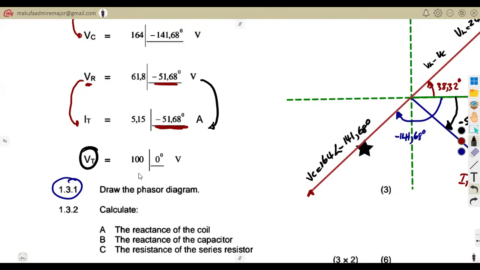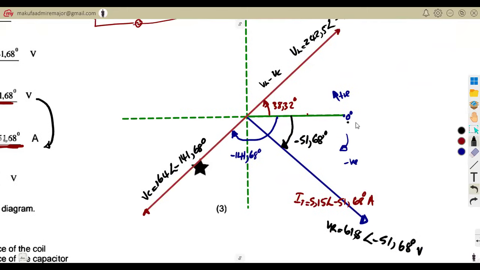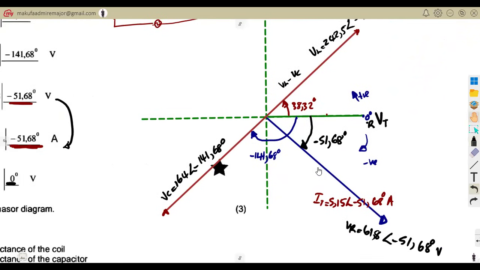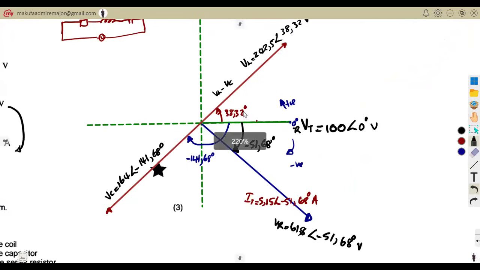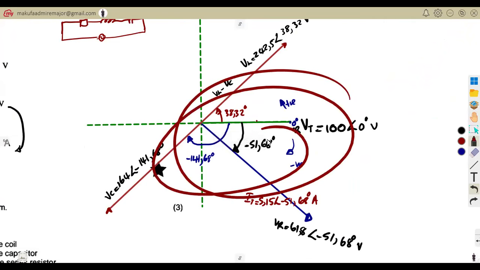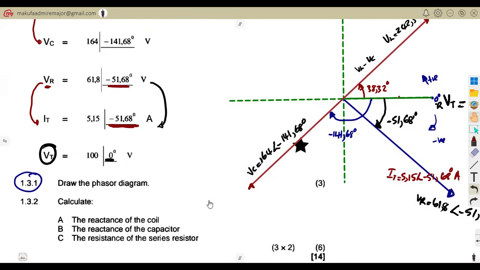If you move on to VT, it's at 0 degrees, same as resistance. So meaning to say VT, our total voltage, is at 0 degrees. So that's our VT, which is in phase with resistance. So that is 100 at an angle of 0 degrees. Remember, this is how you're going to have these indicated on your phasor diagram. So they can even give you this. I told you guys how to analyze, from this back to the diagram. So make sure that you go through the introductions that I referred to about this.